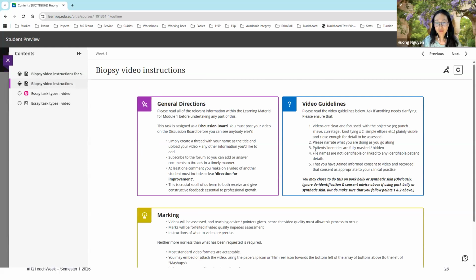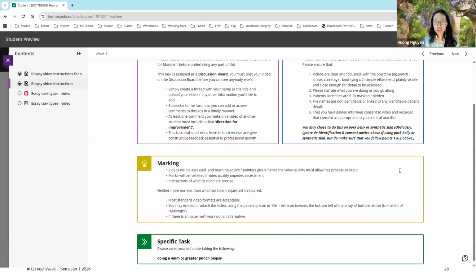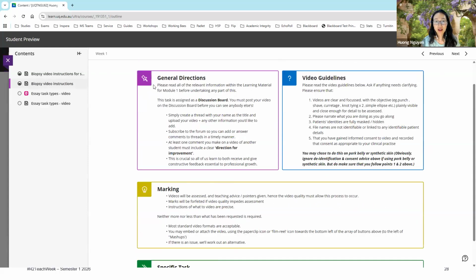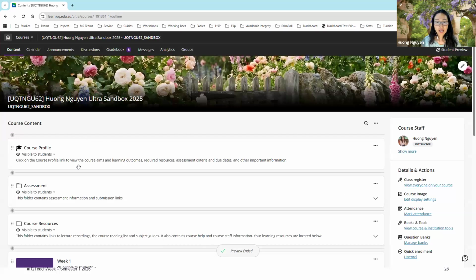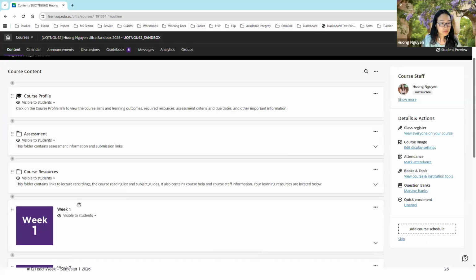So with this one, I have broken the text into different chunks, and I can use different formatting styles to focus the student onto different chunks of information. And hopefully the student can check on the information that they need as they prepare this complex video for submission. So in order to create this one, I'm going to exit the student preview mode. And I'll show you how you can create that document with the styling.